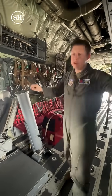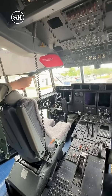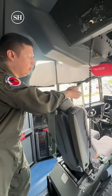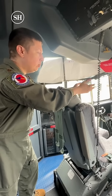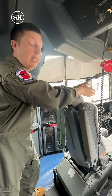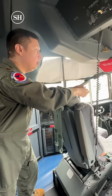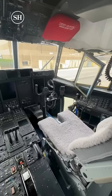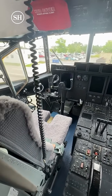You have two pilot seats up here — pilot and co-pilot. They each have a yoke and rudder pedals. Their job is obviously to fly the aircraft through the hurricane. They're part of a crew of five, so we all work as a team. I'm a weather officer, so I sit in the back. When we're in a storm environment, we're all working together to successfully and safely navigate through a hurricane. They use their multiple years of training to fly the aircraft safely, while relying on our meteorological knowledge in the back to identify the safest parts of the storm to fly through while collecting as much data as we can.